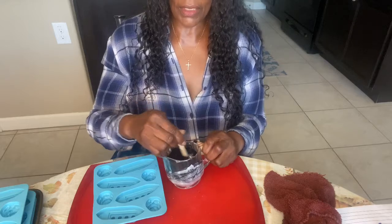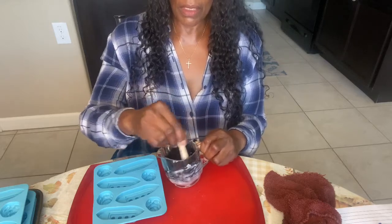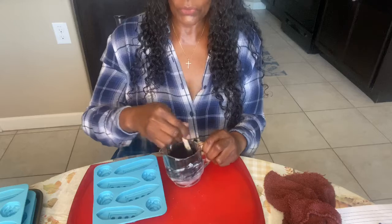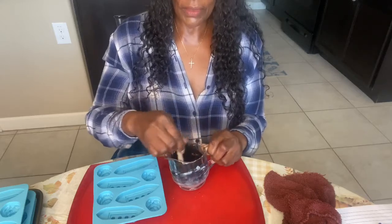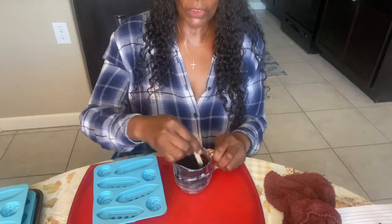I ran out of clear last week, making the bubble gum balls, remember? So now we're gonna have to work on this white and get it dark, as dark as we can. So I'll come back once I get it to the color that I desire. Be right back.